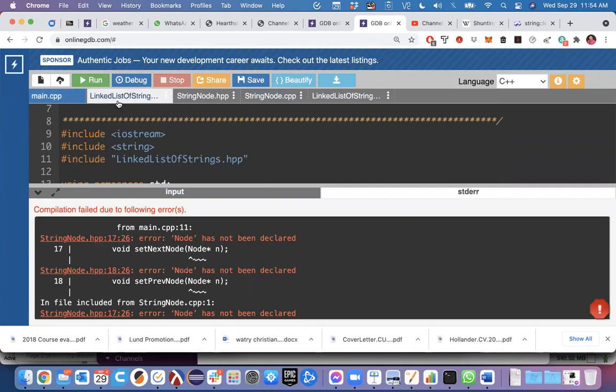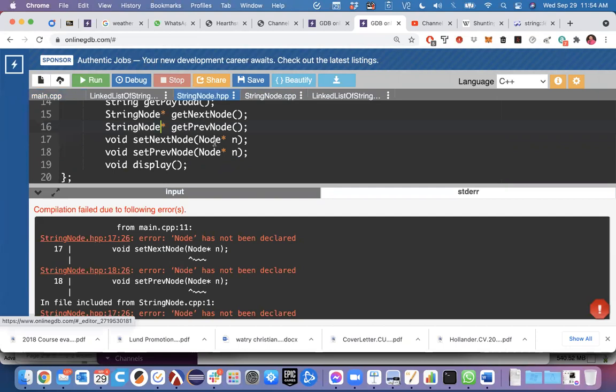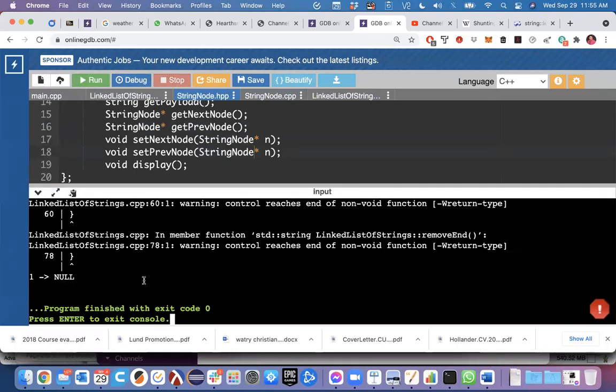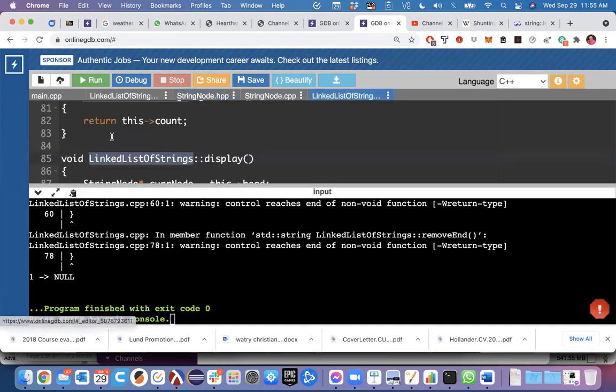So next node inside of string node. So that's inside of this one, line 60.